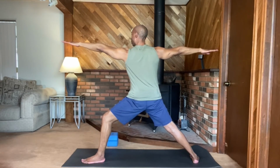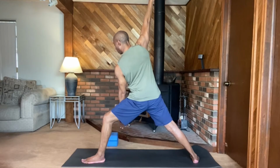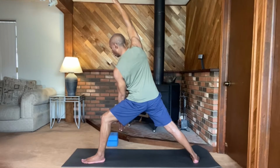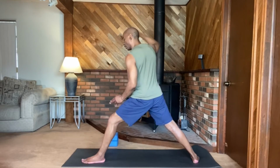And then our side angle pose, reaching out. Rotate your arms, left arm comes down, right arm reaching up initially. You can stay just like this, but if you want more of that side body stretch, you might extend right arm overhead, reaching through your fingertips, and even feel your right foot press more deeply into the ground. Breathe in right here. And our exhale, let's turn out of the pose.